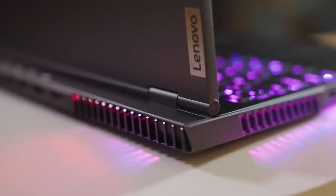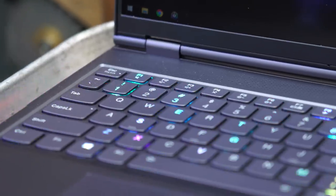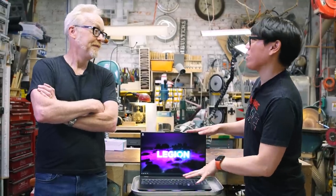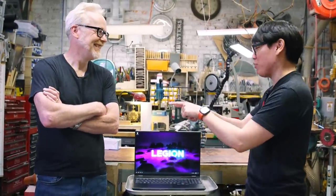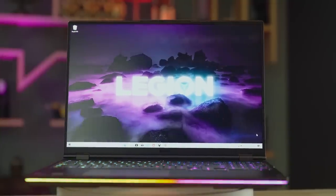And this laptop is Lenovo's Legion 7i. It comes from Lenovo's product labs, where their engineers take the latest hardware, you know, the CPU, GPU, storage, and battery, and pack it into this form factor. So I'm gonna take this over to Tested's workshop, get to disassembling it, revealing those components, and bring it back to you, Adam, where you're gonna, of course, knoll it out. Knolling! It's gonna be so much fun.